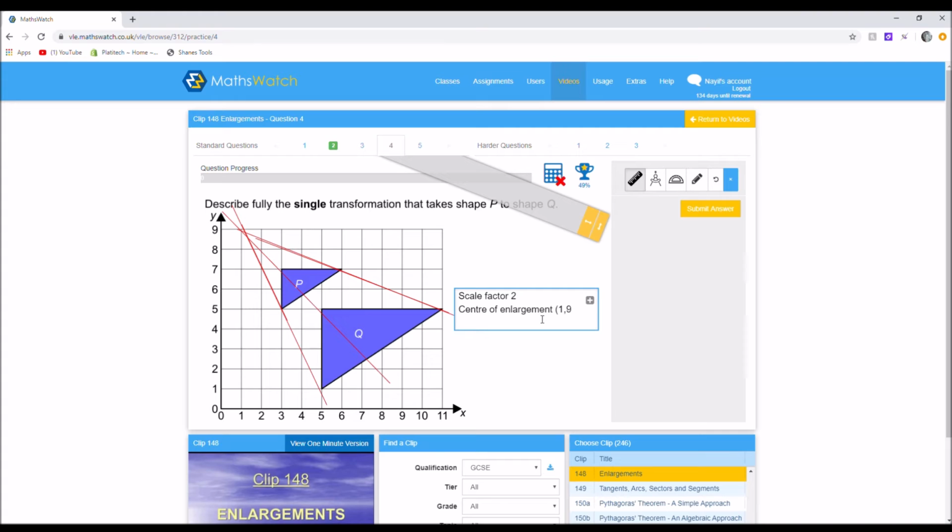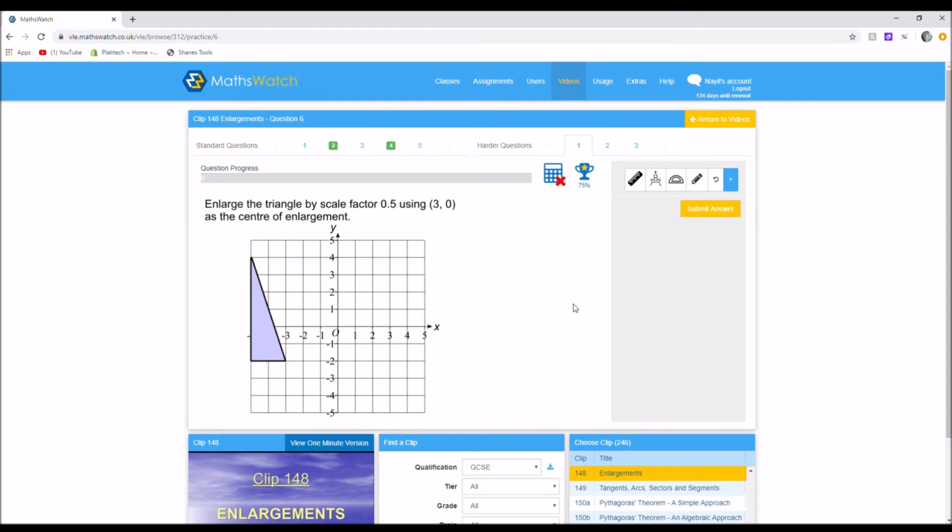So how we did that once again is you draw lines from each point that's the same in both shapes. So each corner is the same. You draw a line, and then they should all meet up at one point. So let's just double check that. So you get the scale factor. The harder part is the center of enlargement. So you draw lines through the shapes until all of these lines meet up, and that's your center of enlargement.